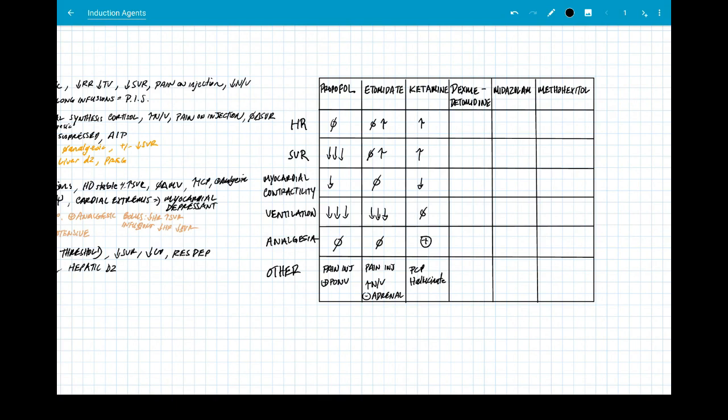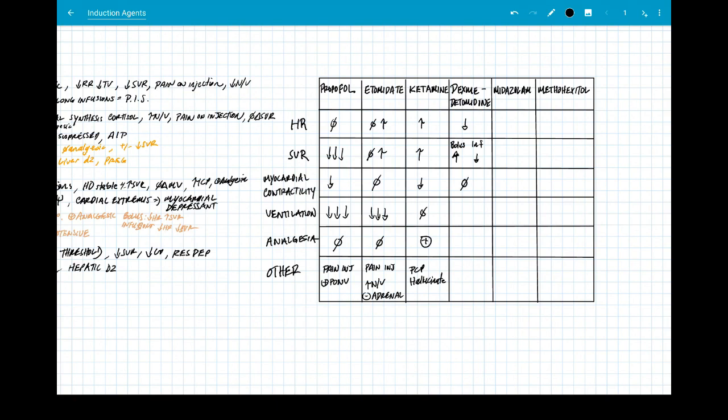Next is dexmedetomidine. It's an alpha-2 agonist. Typically, your heart rate will decrease. And as we mentioned with the bolus, your systemic vascular resistance will actually increase. But with an infusion, your systemic vascular resistance will decrease. The reason is that the bolus of dexmedetomidine has alpha-1 properties as well, so when you give the bolus, it initially will increase your SVR and decrease your heart rate. But with the prolonged infusion, at lower concentrations, it's predominantly alpha-2, so you get the decrease in your SVR.